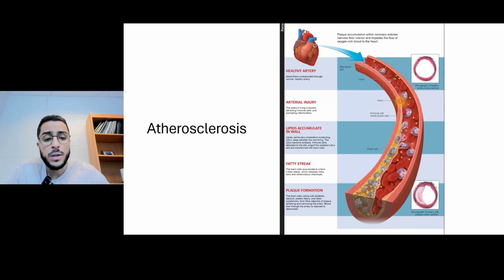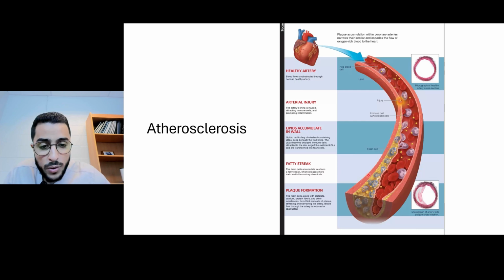It will create an inflammation response, which will bring these immune cells to the artery, which will try to eat up the oxidized cholesterol or fatty acid or whatnot. When they eat them, it will transform these cells into what's called a foam cell. So the immune cell will become a foam cell, and these foam cells are quite sticky, and they will stick to the membrane of the artery and start forming this space where lipids will accumulate.